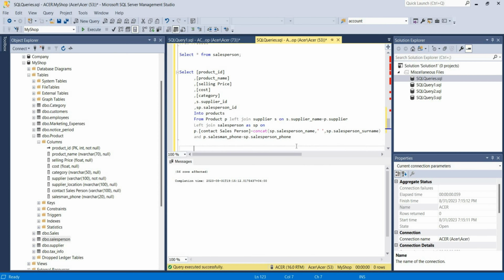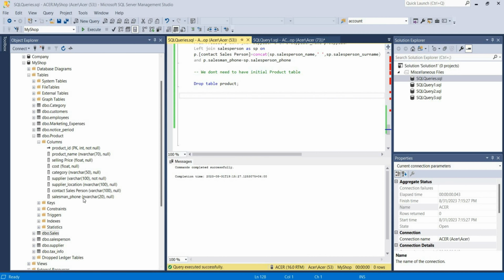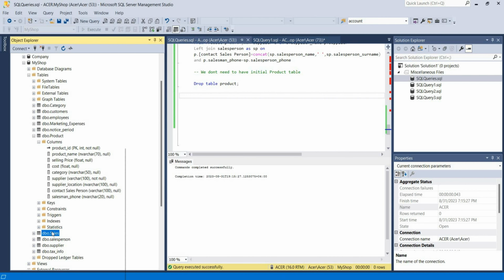Now we can do the following: drop table product. Okay. Let me comment this. Now let's move to sales table.